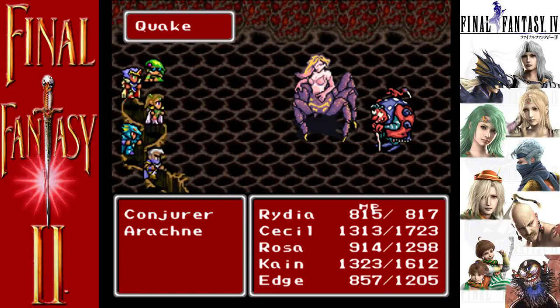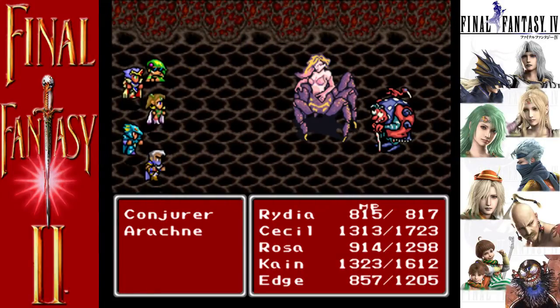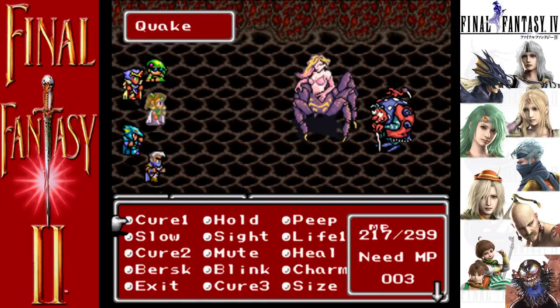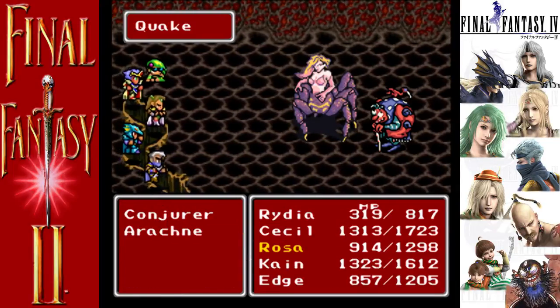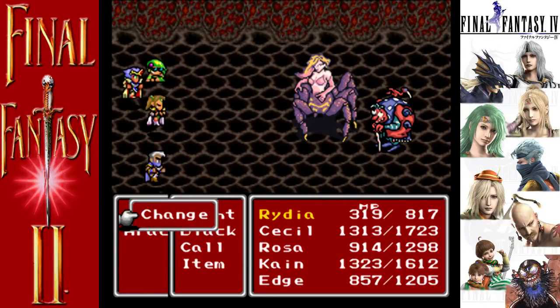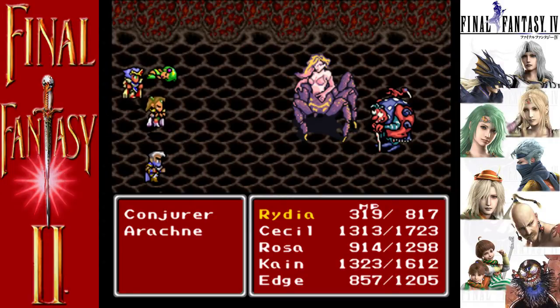In that case, you can kind of leisurely focus on the Conjurer and deal with her, because, yeah, the Arachne can't do anything. Have Cecil put... Whoops, didn't mean to press the button so quickly on that one. I meant to heal Rydia. Oh, ouch.